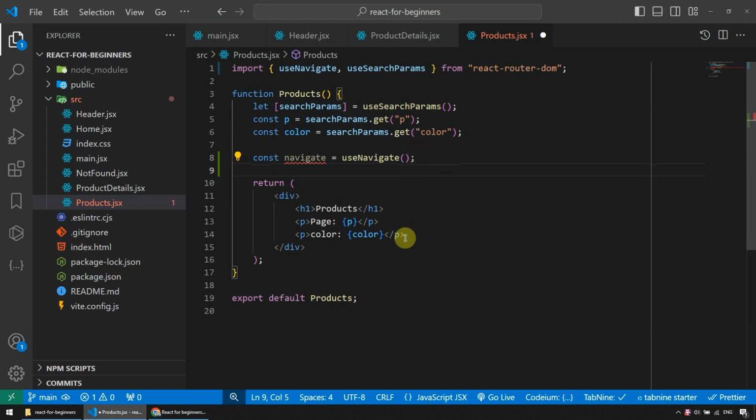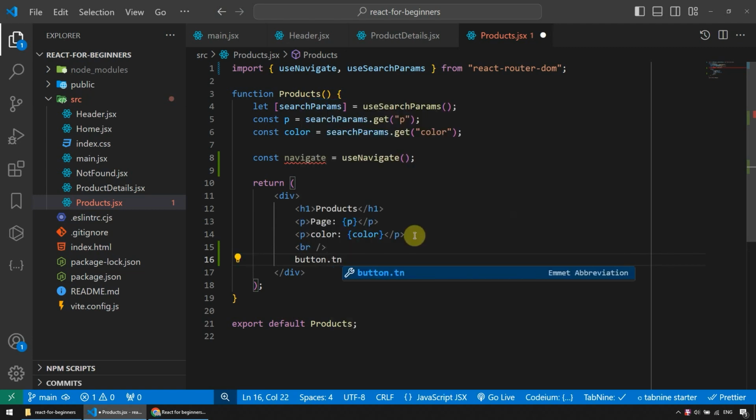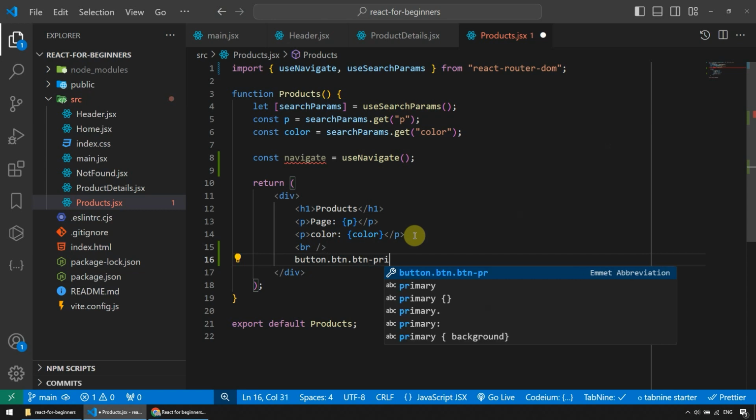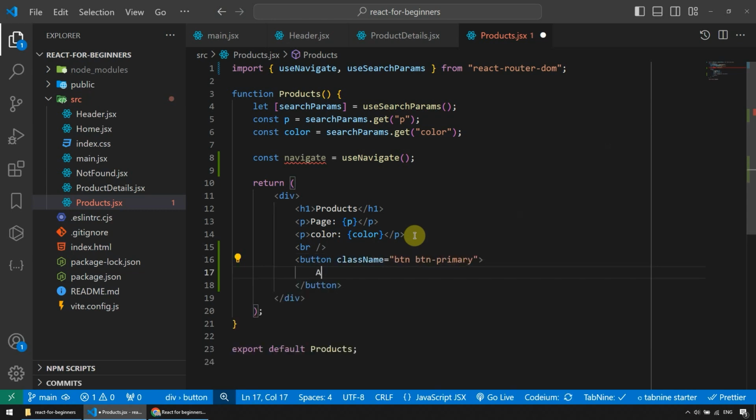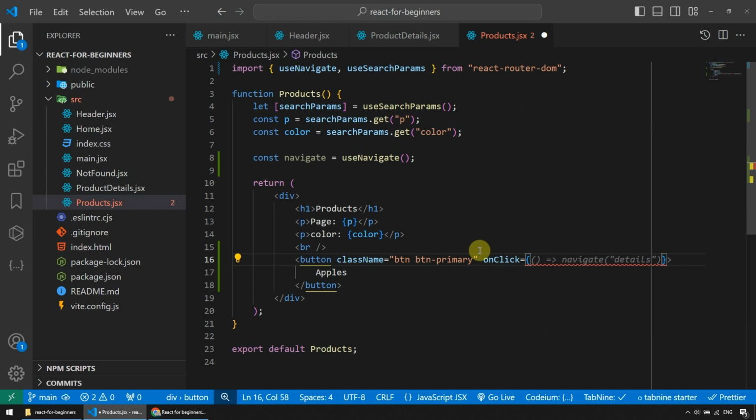Now I can have a br here, and a button, btn primary, and let's say apples here or whatever. So on click here, we have an arrow function that we are invoking when we click. This navigate that we defined here, and whatever the URL is.